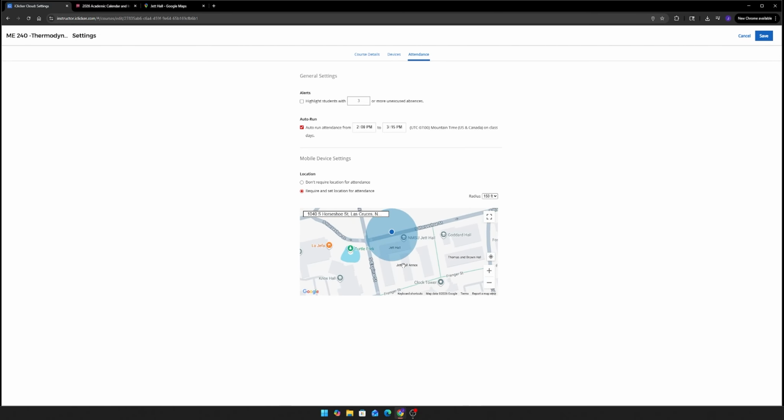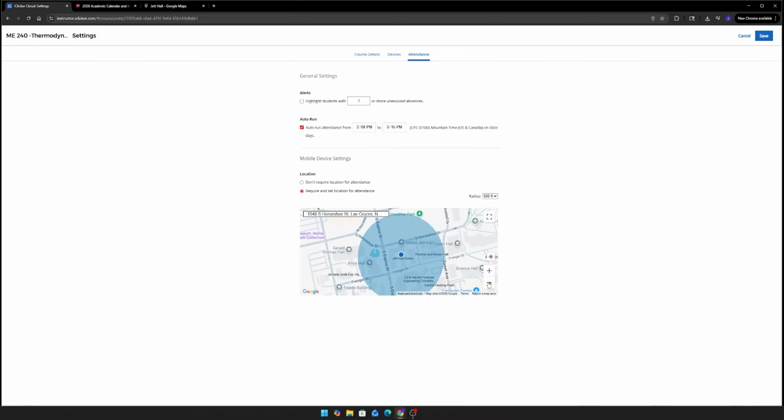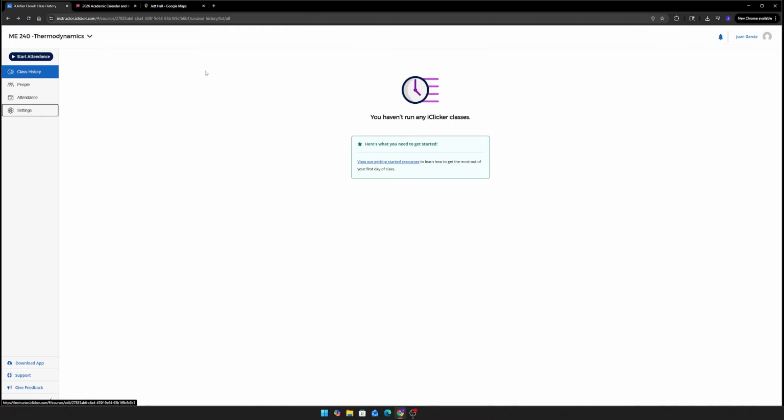It might not be centered, so you can just click on it and center it. Then I would select the radius to be 200 to 500 feet, because some students' phones location might not be very accurate. They might have some problems checking in, so I would just set it to 500, and that should work out. And I'll just press save.